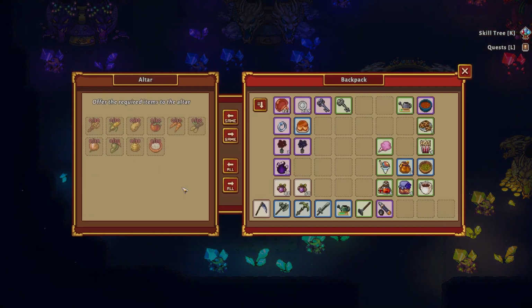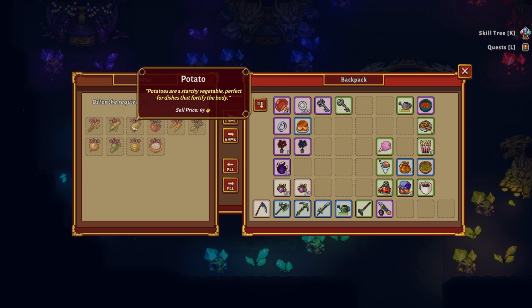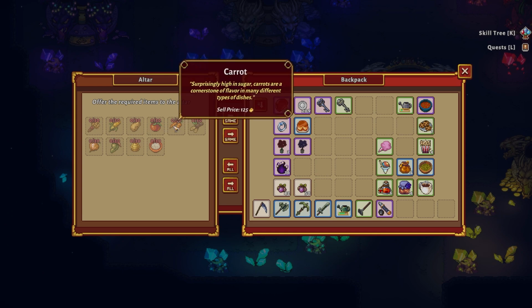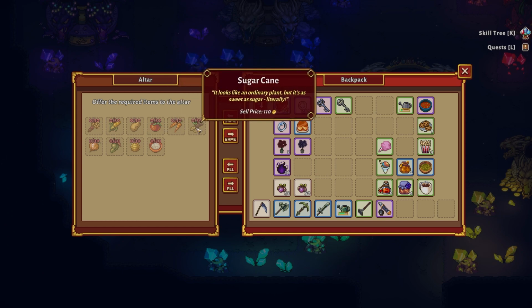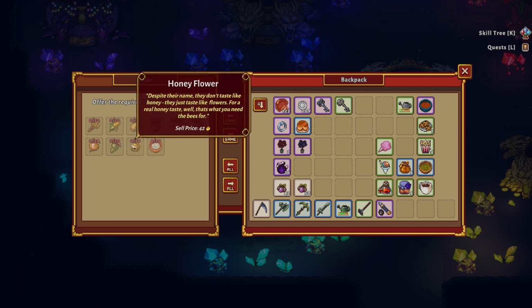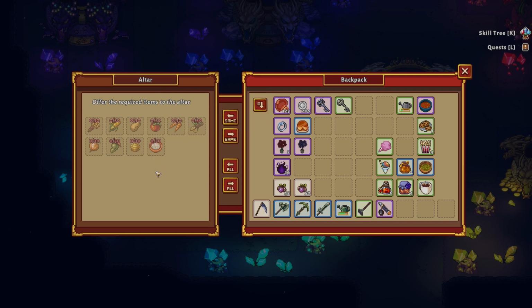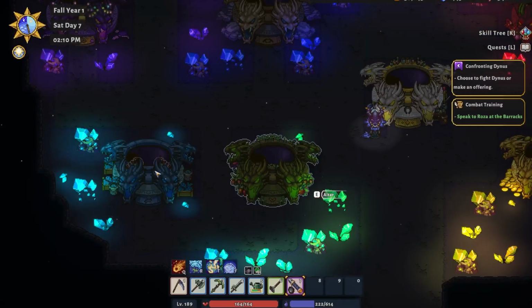The green altar with tiny plants on it requires 30 each of wheat, corn, potato, tomato, carrot, sugarcane, onion, green root, honey flower, and rice. All of these come from farming on your Sunhaven farm.